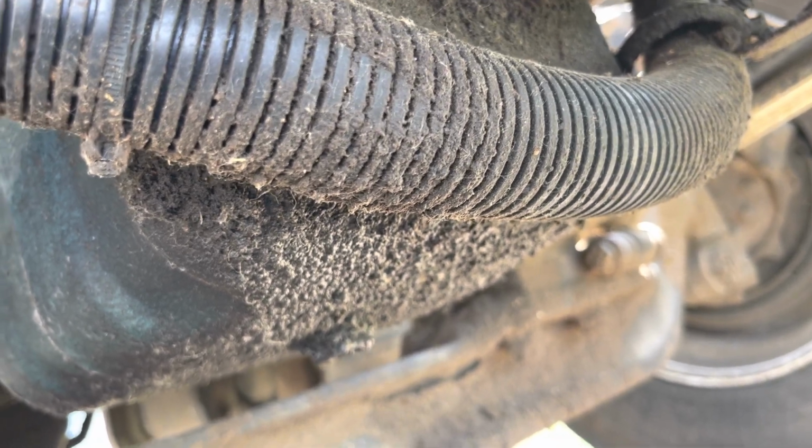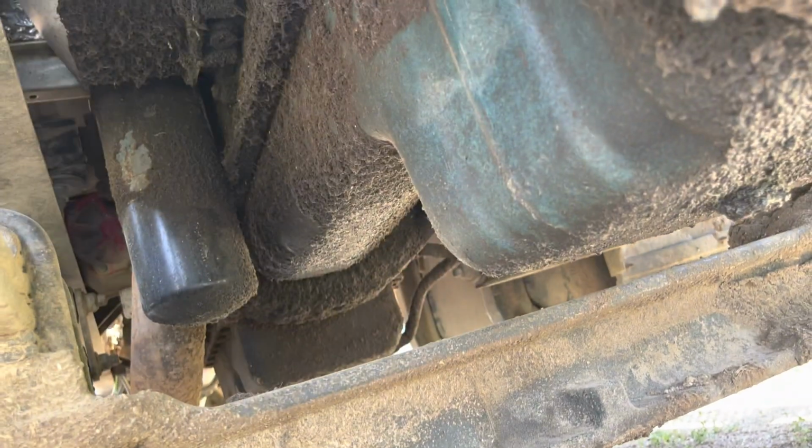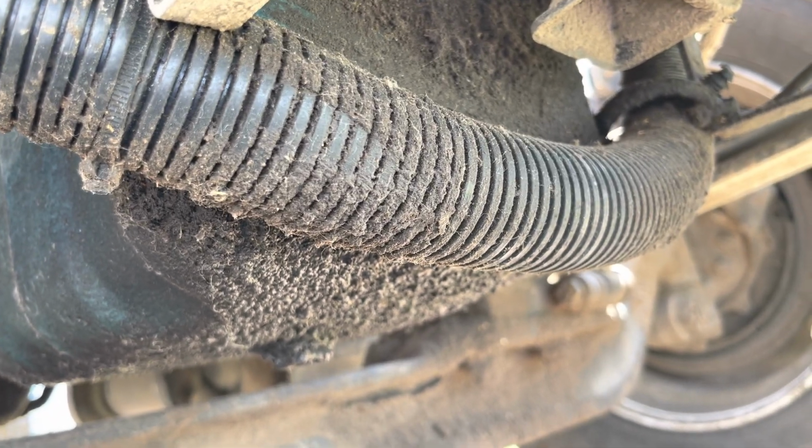So you can see all the oil under here, looking at the oil pan here. You look back there, the oil filter is supposed to be white. It is just a mess. Clean it off as good as you can, but there is only so much you can do. It keeps coming back.